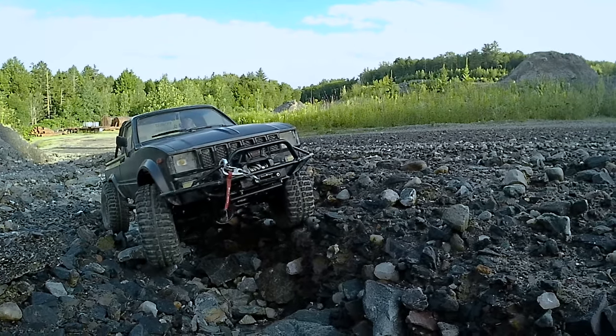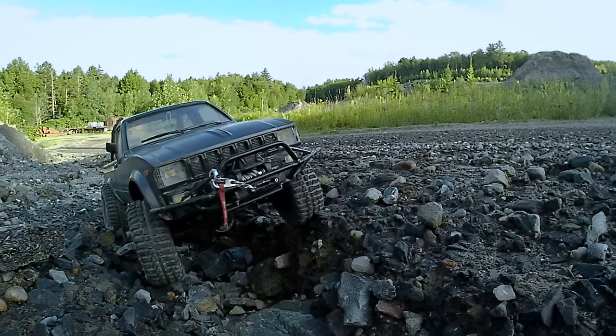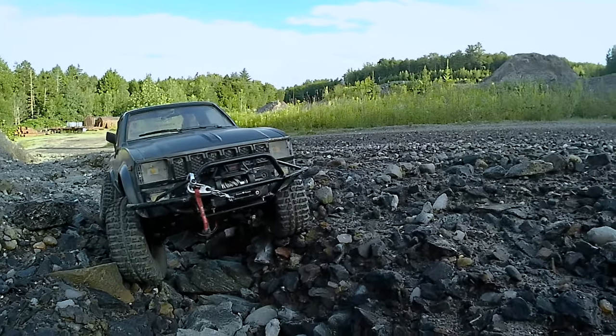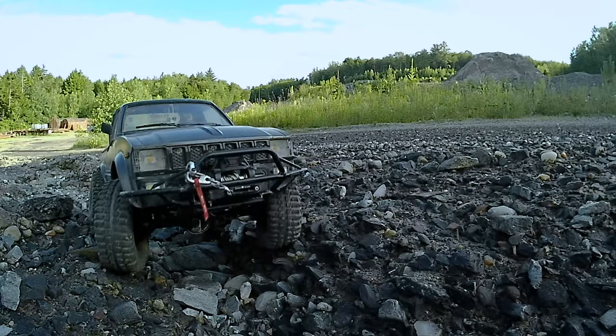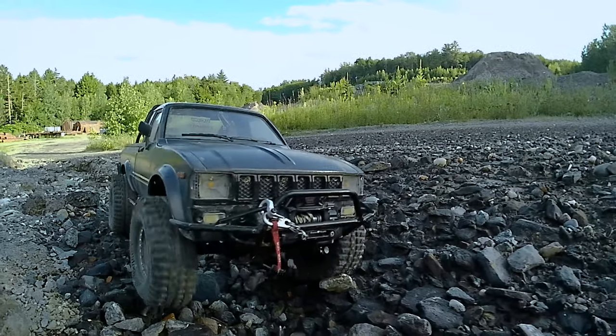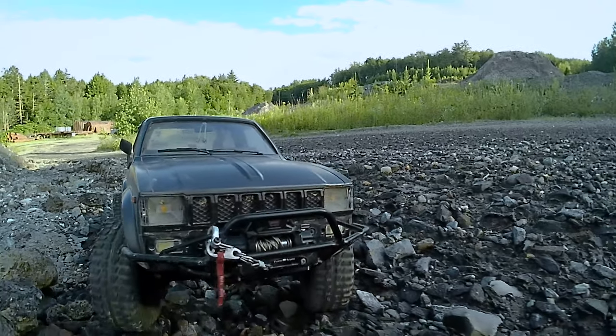Listening to this on headphones when I do the voiceovers and stuff. And I don't know if you guys watch these with headphones on, but you can hear cool stuff like the rocks move around and the way the motor sounds. It's kind of intense sometimes, and you hear all the gearing in this thing. It's kind of crazy.